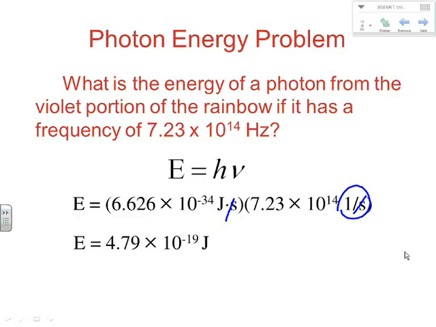And as far as our calculation goes here, to 3 significant digits, the energy of this photon of light would be 4.79 times 10 to the negative 19th joules. Why is it such a small energy amount? Remember, we're talking about one bundle of light energy, one photon. If we had a mole of photons, we'd multiply this times Avogadro's number, and then for a large number of bundles of light energy, we get a significantly greater amount of energy. So remember, the reason it's so small is we're looking at one photon of light energy here in the violet part of the spectrum.